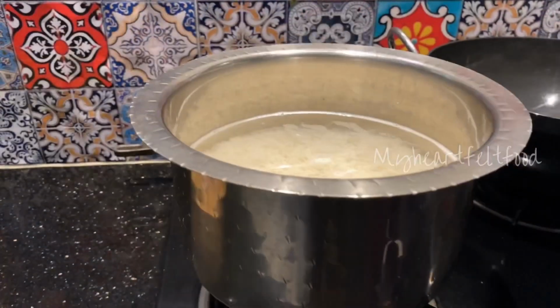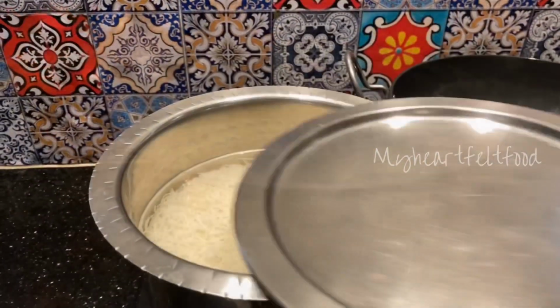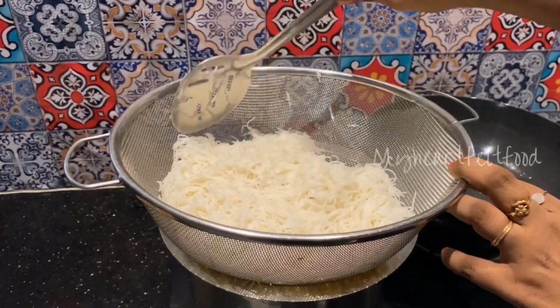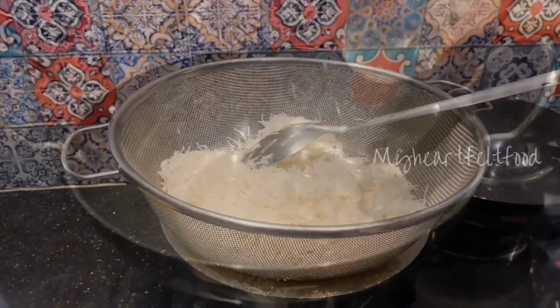Cover this and keep this aside for 1 more minute. And then using a big colander, I'm going to drain the water and I'm going to keep this aside. Don't overcook or else it might turn a little mushy.